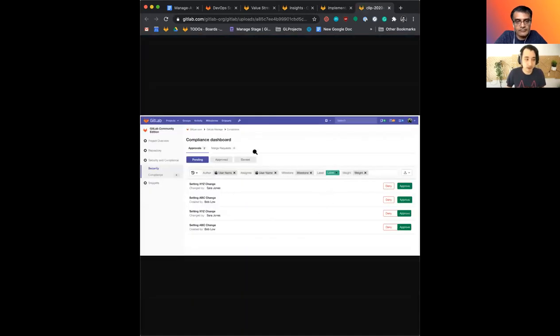And then we roll that up into a compliance dashboard where we can show you different changes that are pending approval. So someone can go down the list and click deny, deny, deny, approve, approve, approve, and actually have audit events generated for these events. This is developed with PCI compliance, SOC 2 compliance, and the needs of a financial organization in mind, not necessarily public sector. So maybe there's more work that we need to do to fulfill that.